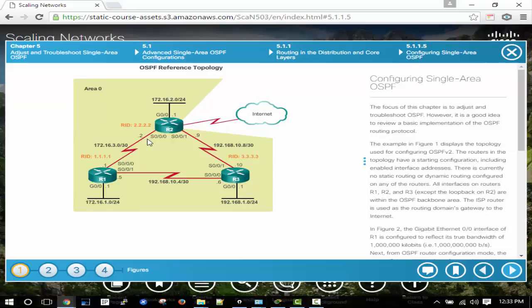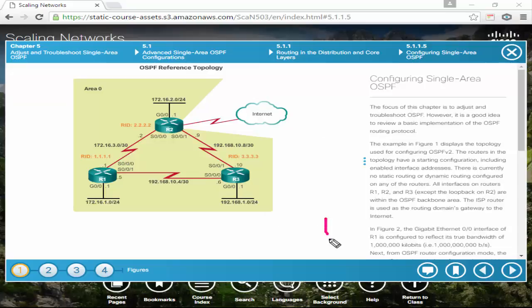But remember, the router ID tells us who the DR is. And remember, with spanning tree, spanning tree said, hey, I like the lowest to be the boss, which was our root bridge having the lowest MAC address, or the lowest priority, or the lowest whatever. For OSPF, the DR is going to be the highest RID. First, what are we going to use? We're going to use the physical IP, right? Then we have the loopback.